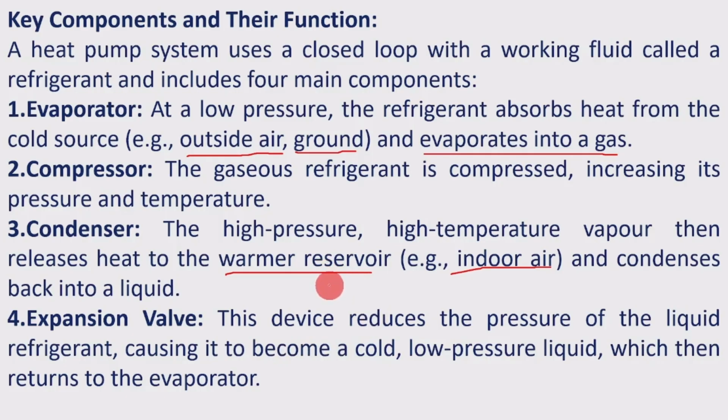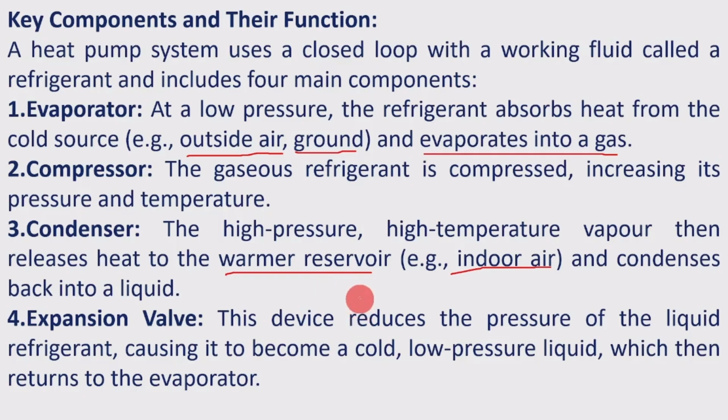Usually, in the colder regions where the room is to be heated, the heat pump is used for the heating of the room, keeping the higher temperature inside the room. Sometimes we use the heat pump to heat the water, similar to a solar water heater, we are going to heat the water by using this heat pump also.